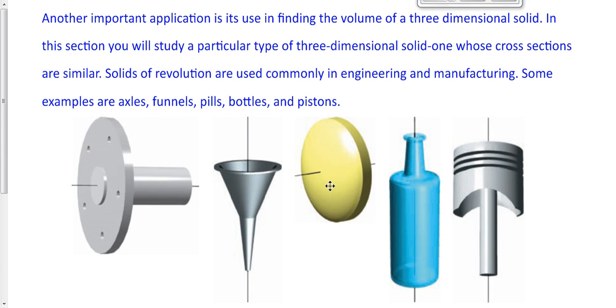When we look at all these objects here, the line going through the middle of them is your axis of revolution, and then you're just taking one small flat two-dimensional shape and rotating it about that axis of revolution, and then you end up with this three-dimensional shape. Doing that is helpful for finding volumes of all these practical things that you see here.